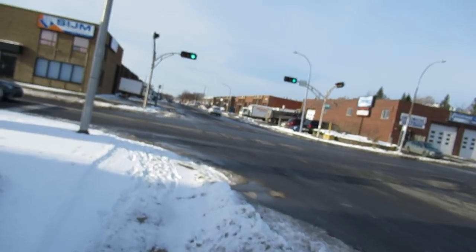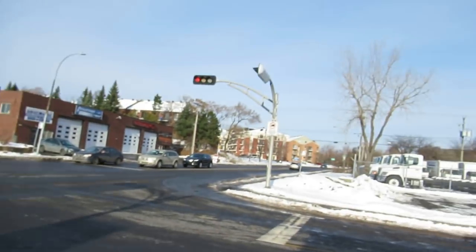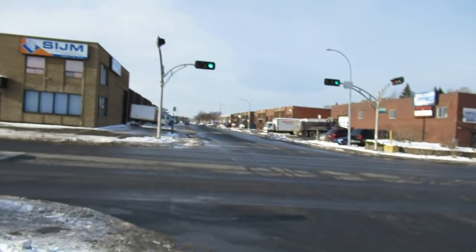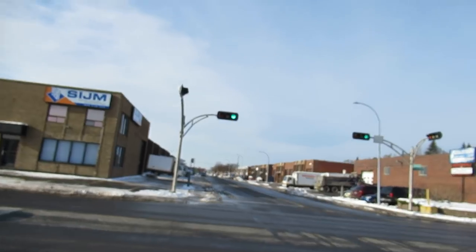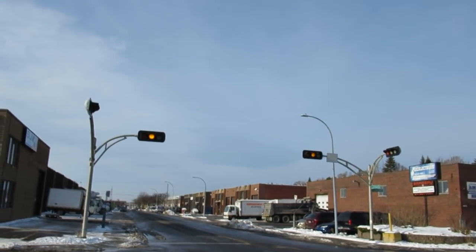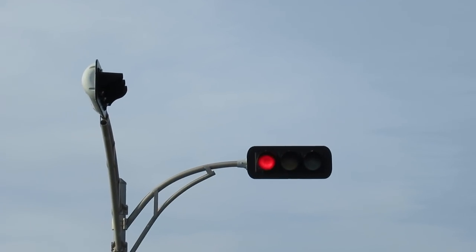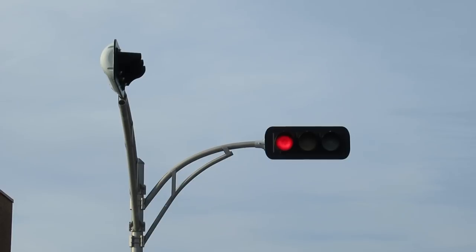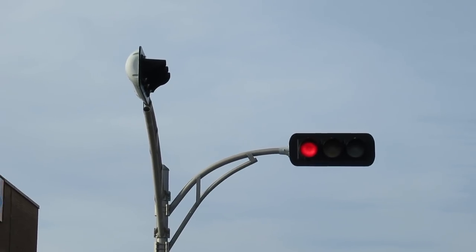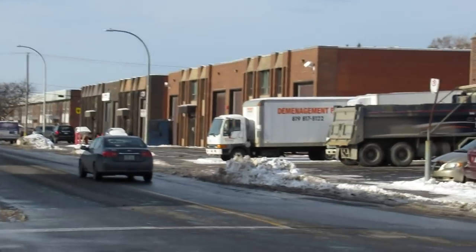Oh yeah, what street are we on? You've totally lost track of that kind of thing. Look how weird that is. All of a sudden, it's residential over there. Not only that, even these traffic lights are strange. I don't see traffic lights ever like that in this part of town, and here in Montreal, I should say. It's very odd. Yeah, because here usually in Montreal, these traffic lights are just like that, but there's four red lights on each of these units, not one.